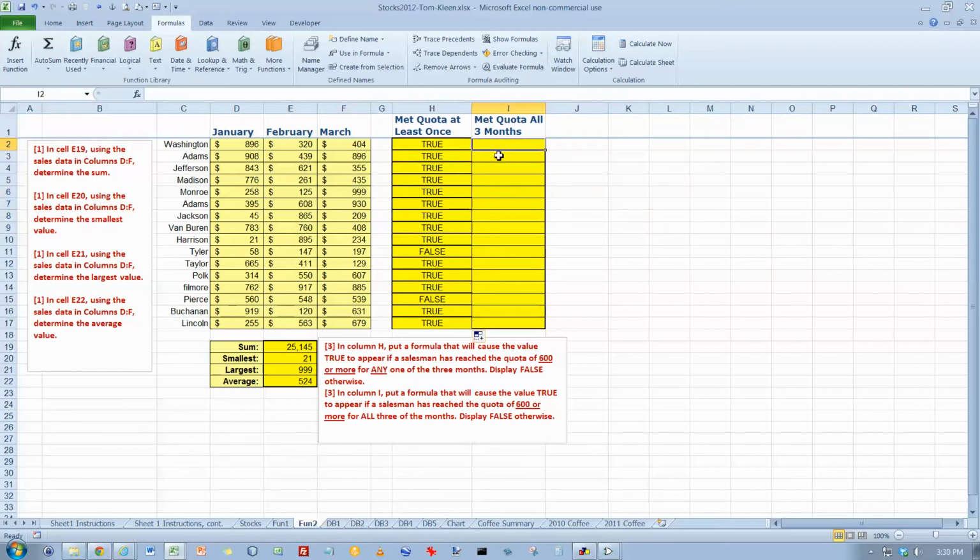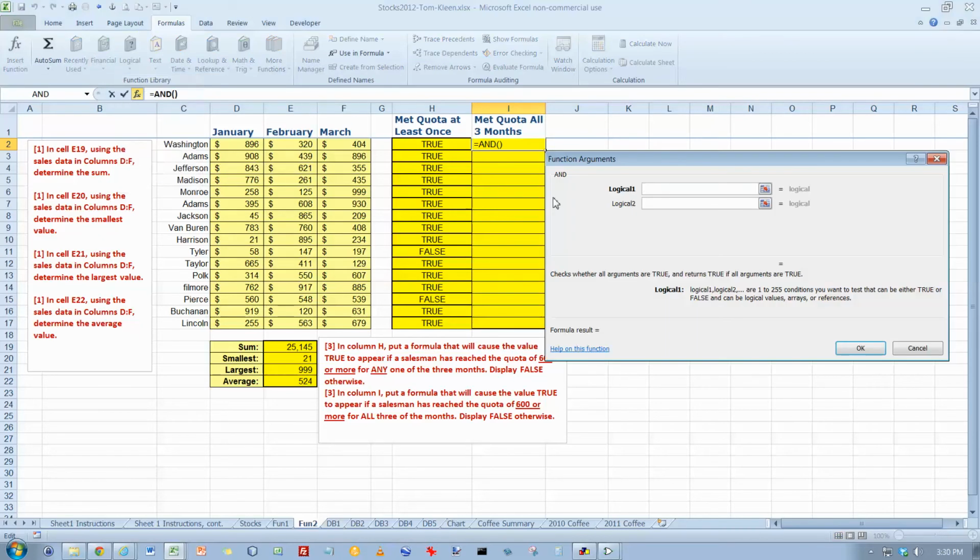Okay, now the other part is, I want to know if they met their quota all 3 months. That's going to be an AND. So let's go back to our logical here again. Choose AND. It's going to be the same logical test. The first one is D2 greater than or equal to 600, tab, E2 greater than or equal to 600, tab, F2 greater than or equal to 600.